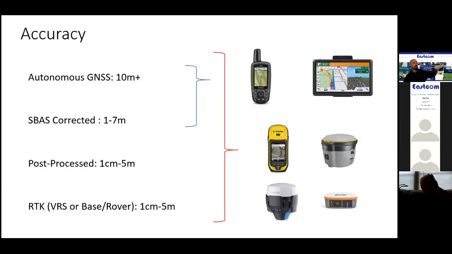Now, you get into some higher end units, they have better corrections available, and they're just better receivers, and they don't jump as much. So they'll actually put you in the same spot that you're standing. So not all receivers are designed the same. So you have to keep that in mind. If you're looking for a particular level of accuracy, you might want to go with a different unit.